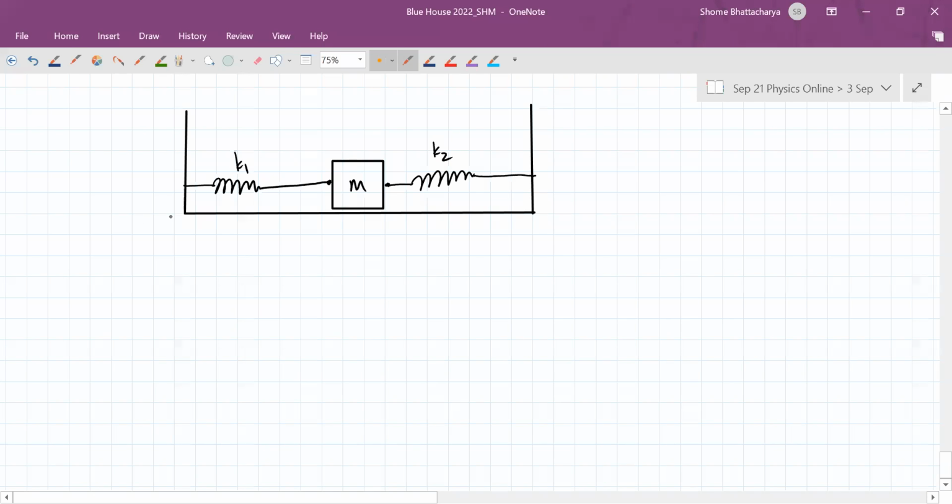Whereas when it moves towards the left, only K1 will be compressed. K2 will not get extended. So at t equal to 0, for example, from here, natural. Yes, sir, I understood. I was thinking K1 would also be attached. So you have taken the equivalent spring constant as K1 plus K2 and done it that way, no? But here, half a cycle is involving only K2. So that half cycle will have a time of pi under root M by K2. And the next half cycle is only involving K1.